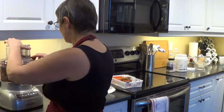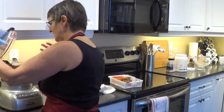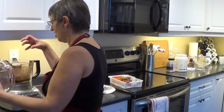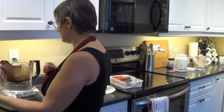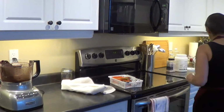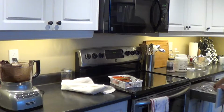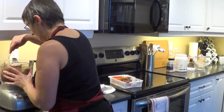And you'll probably see that it's starting to clump up into a ball. So let's check it out and see if it's all in there. And yes, it is. It's all nice and clumped up into a nice big ball. So hopefully the dates are all ground in with it, and we'll just take a little quick peekaboo and make sure that it is grinding up. Nice and smooth. Oh yeah.